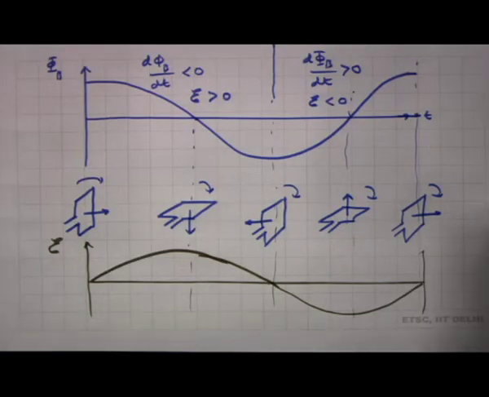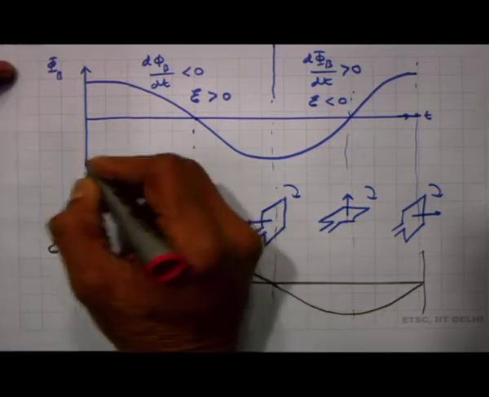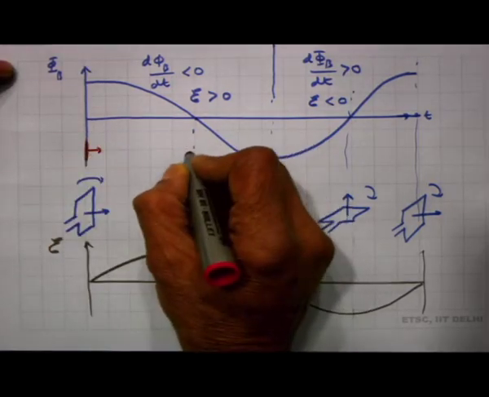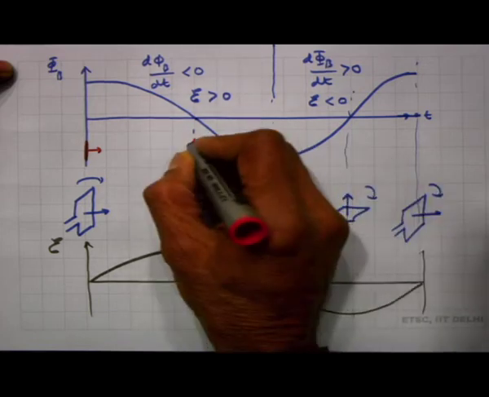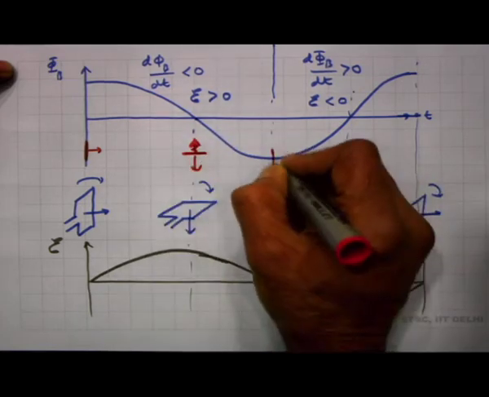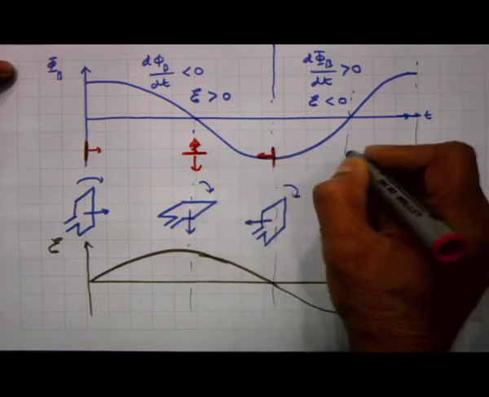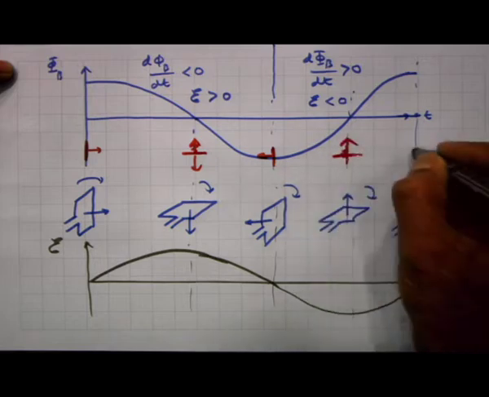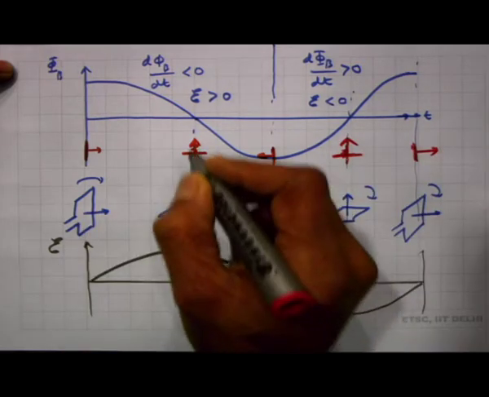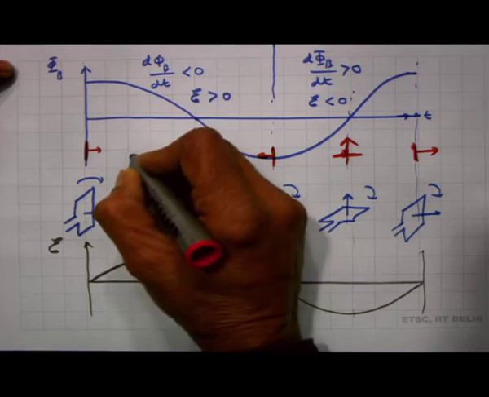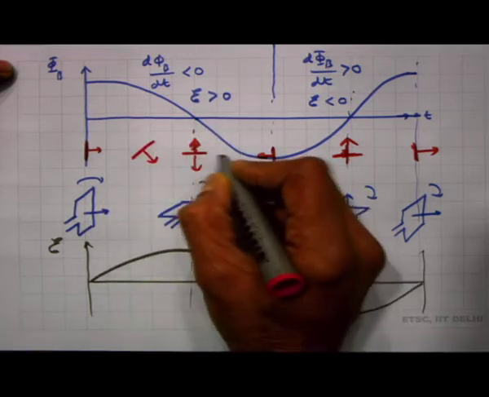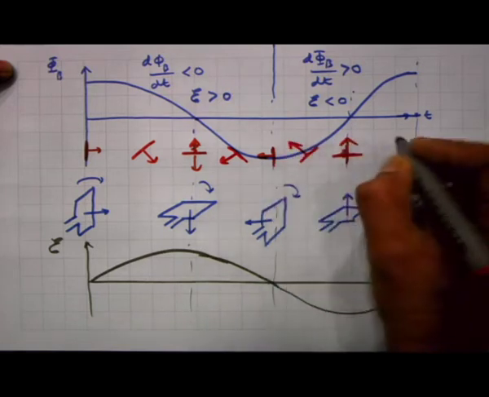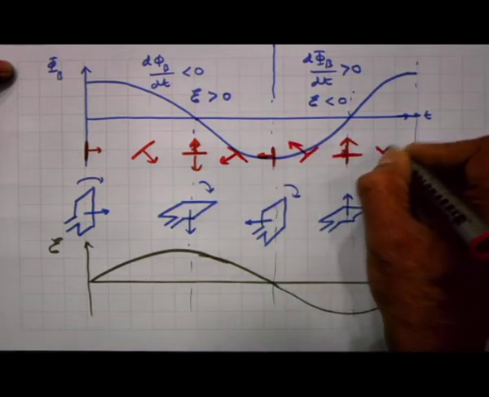So, if I were to draw again another figure here, the coil will be looking like this with area pointing here. Here the coil is looking like this with area pointing up, sorry, down. Here the coil is like this with area pointing to the left, here with the area pointing up, and here the coil is like this with the area pointing here. In between you will see that this has rotated like this with area going like this, here it has rotated in this direction, here it has rotated like this, and here it is rotated.